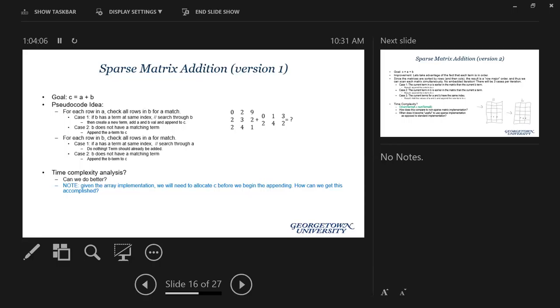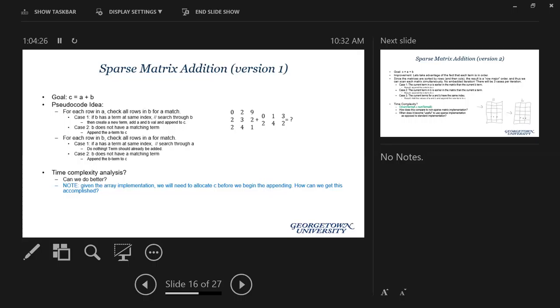Yeah, we didn't check to see if there are any tuples in B that weren't in A. By scanning through A and checking B, we've identified all of the elements in A and all the elements that A has that B also has. But we didn't identify the elements that B has that A does not have. And so we need to perform this second loop here.